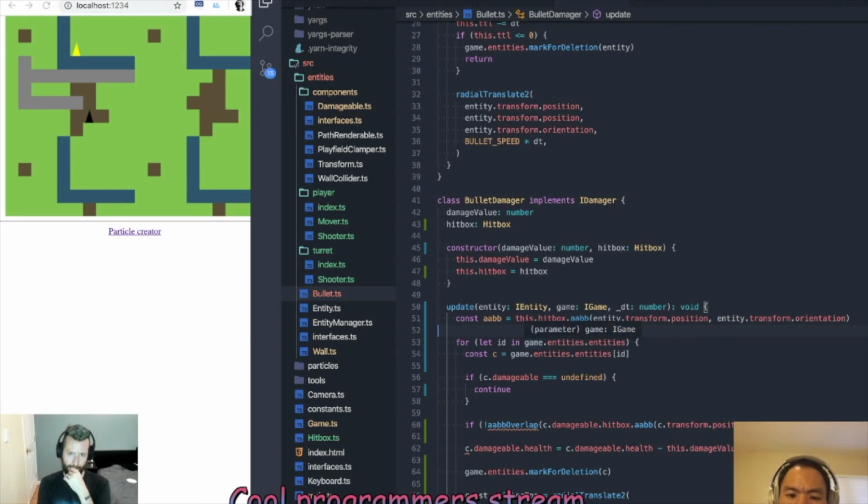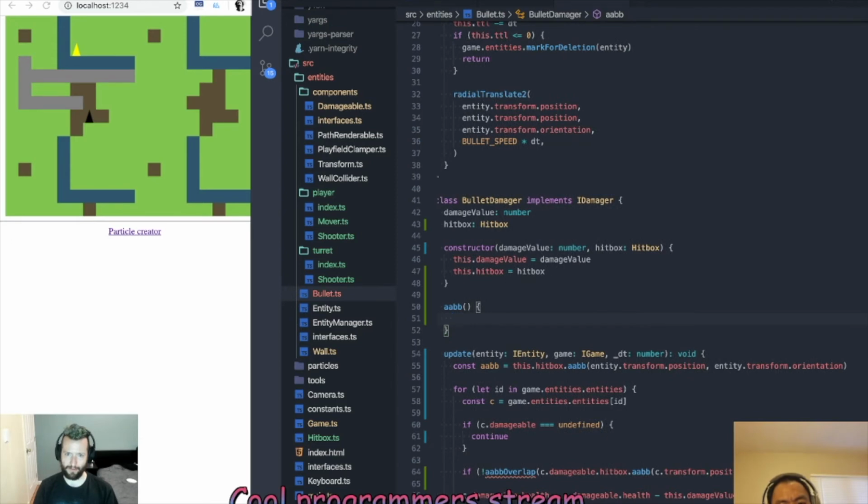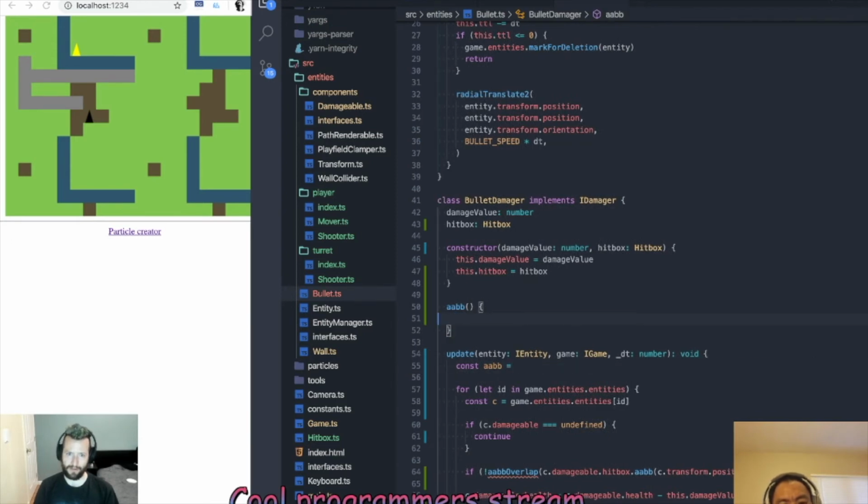That way, when we do hit detection, this function that we're currently writing doesn't have to look up the transform on the damageable, because the method on the damageable component would do that. It's really hair-splitting differences, I think. I can buy that, though. And then you actually get to call this without having to know about any parameters. Yeah, sure.